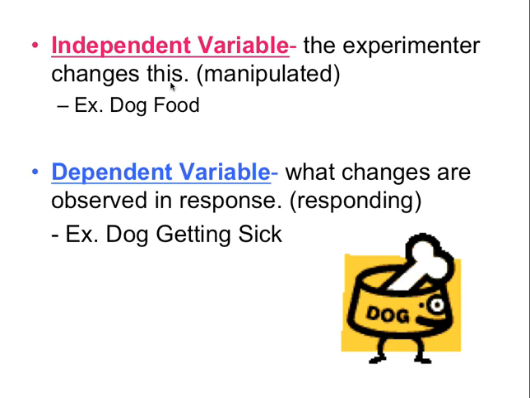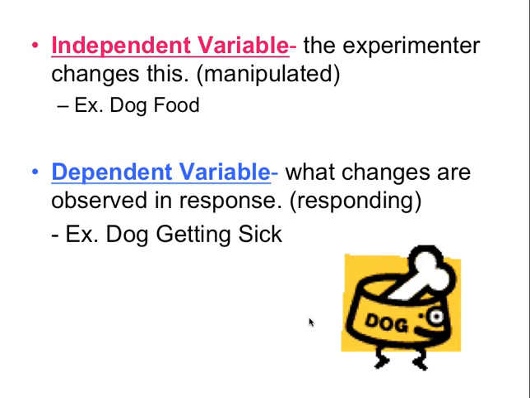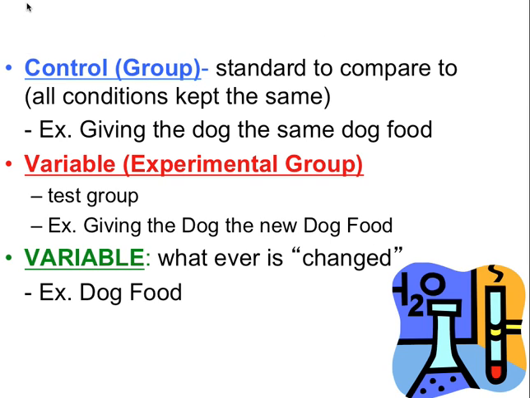The dependent variable then is the one that I have no control over. It's actually the one that I'm going to observe and the one that I'm going to make recordings about. So it depends on the test. It depends on what will happen. I don't know what the dependent variable, what the result, will be. It's all dependent on the test, and that's where the name comes from. So what changes are going to be observed? What's going to happen because I give my dog this different dog food? So my dependent variable here will be how many times the dog gets sick. I cannot control how many times the dog gets sick. The dog food I give him controls that. Yay, dog food.